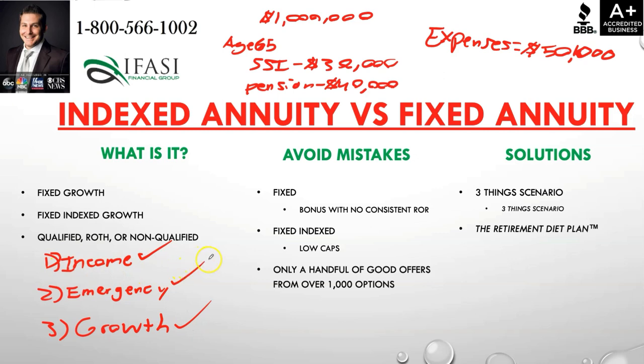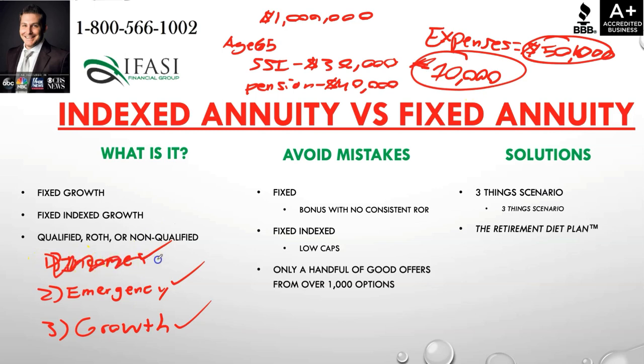With income, are this individual's income sources covered? Do they have more than enough income in retirement that is greater than or equal to their expenses? So let's say somebody's age 65 and they're receiving $30,000 of Social Security income and $40,000 of pension income. Well, then their step 1 is covered, because they're getting $70,000 of guaranteed cash flow, so they do not have to create some sort of distribution strategy for that step 1.